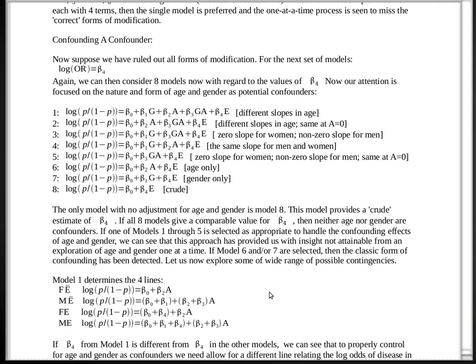So again, confounding assessment with where we end up with something like what's in models 1 through 5 is something new. Now again, I'll just remind you again, with models 2 and 5, we have something that involves very careful consideration. And as I said, the most common considerations are Model 1, Model 4, and then 6, 7, and 8. 2, 3, and 5 are very specialized. Okay.